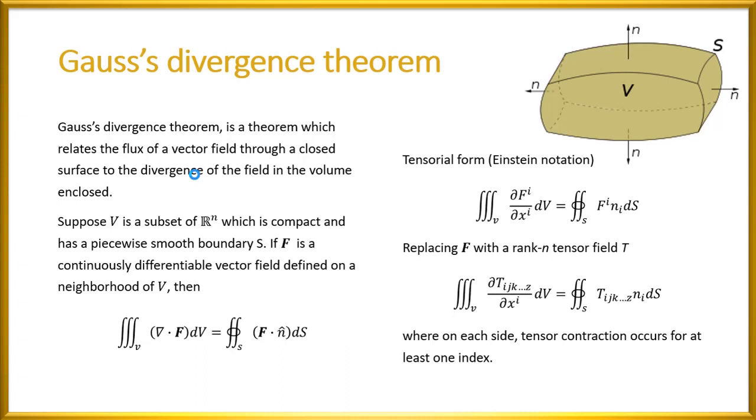So, in tensorial form, since it is a divergence, we can replace it with f_i partially differentiated, del by del x_i, and also since it's a dot product, we can write it as f_i n_i. All of this is written for the index i. So this is the tensorial form using the Einstein notation. And also, if it is not a vector but a tensor, we can write the same for the tensor also. The tensor may have a rank from i to z, and it is differentiated with del by del x_i.